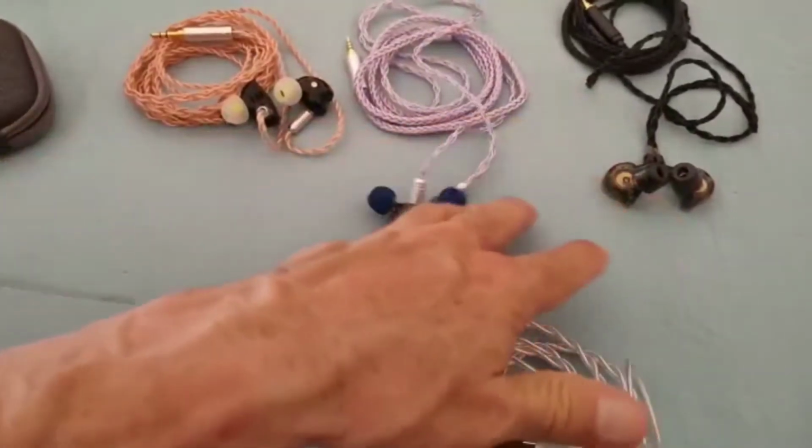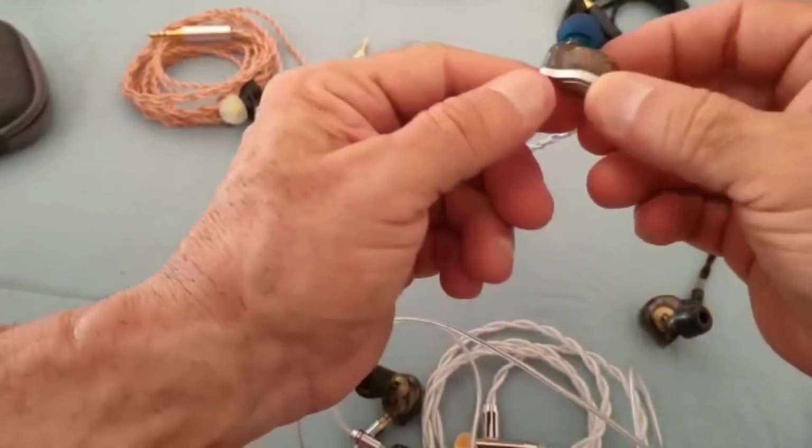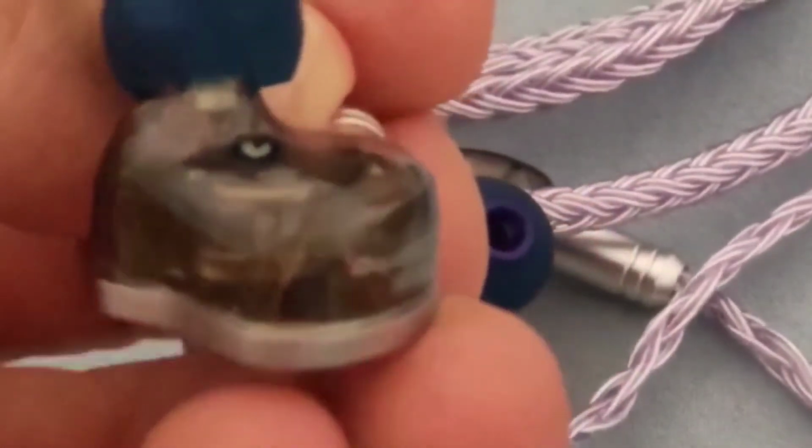So these are two basically brothers. What differs here is how the BAs are oriented. I mean, over here you can see that there's 3 BAs there. Let me try and see if I can zoom this in so you guys can see what I'm talking about. Okay, C10, BA is there, and the ZS has a BA there, and on the nozzle. I understand they're basically the same BA models, just different configuration on how they're set up. And Robin kind of shares the same BA disposition as the C10. Focus this. They're all there, 3 of them, and then 1 on the nozzle. That's basically it.